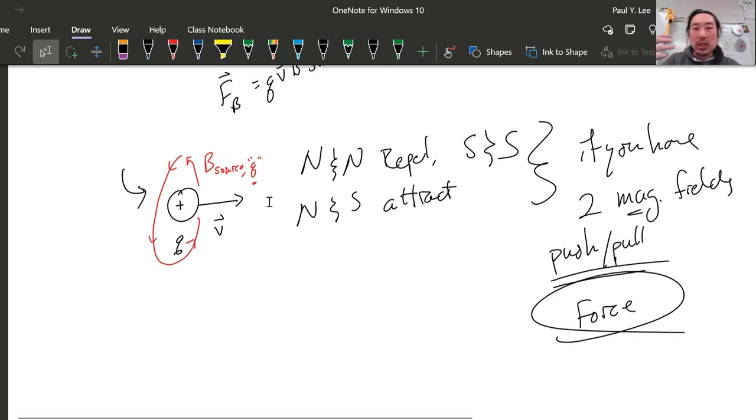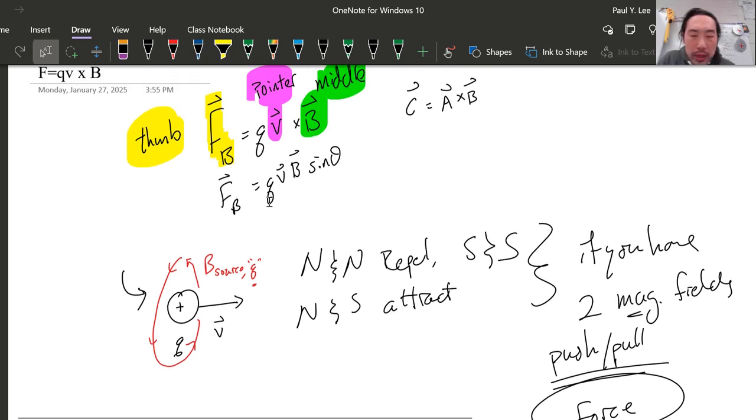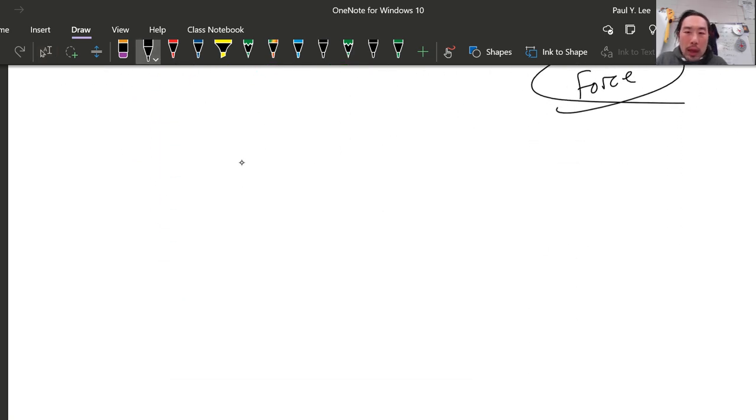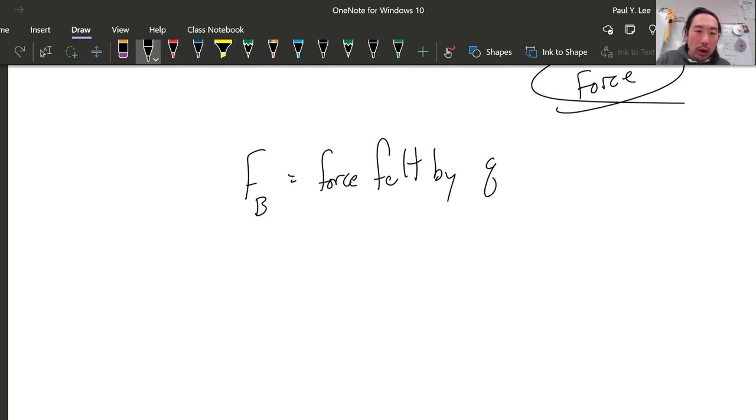And now we can actually discuss this formula. If we take a look at that formula there, I'm going to rewrite it below so that we can add a couple of notes to it. What this tells us is that this F of B is the force felt by the charge. It's a magnetic force that is felt by the charge. It's important to know that in future videos, we know that if it's charged, it can also feel an electric force. But for now, we're just focusing on the magnetic force. The force is felt by this charge, and of course, Q is the focus charge.